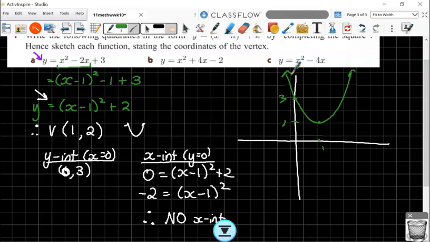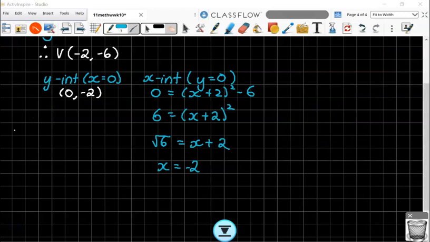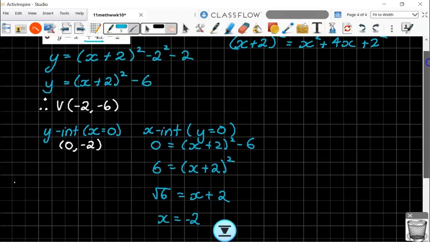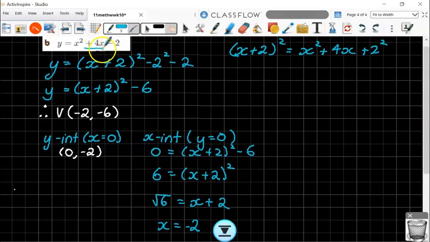Okay, let's try the next one. And yes, we're overachieving. We're going to find the y-intercept. We're going to find the x-intercept. So, sorry, we just went through and we're doing this one. All right, we divided by 2. But when we expand this, we ended up with a plus 2 squared, so we took it off, yada, yada, yada. We're at the find the x-intercept. We said we could have gone back up here, but then you're using the quad formula. Extra work, wouldn't be wrong, but you're just doing extra work in a test or assignment or homework.